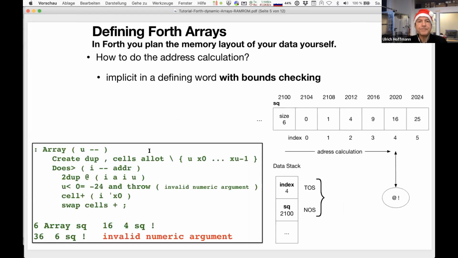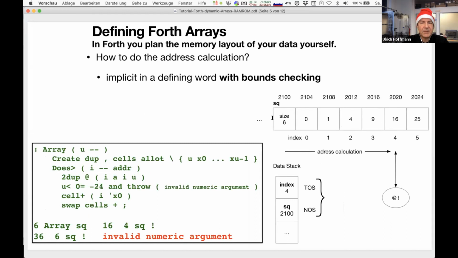So let's see. You can use the same interface, defining an array with a defining word, and then also do index checks. If you use an index that is out of the area that you have allocated for the array, then it might be nice if you get an error message or an exception is raised so that you can handle it in your program.